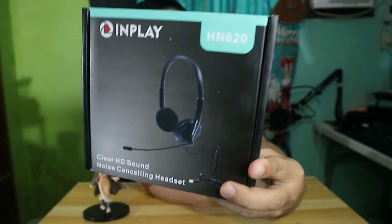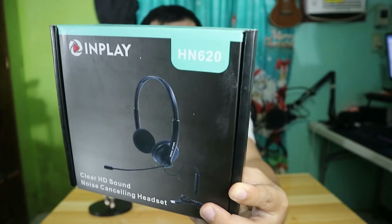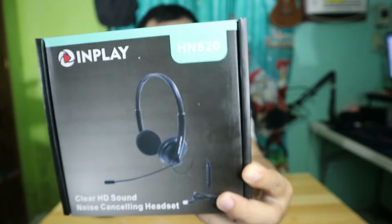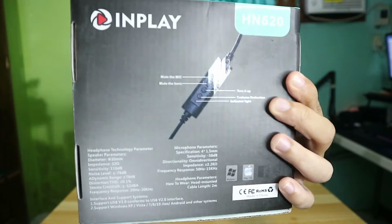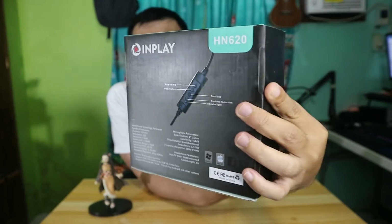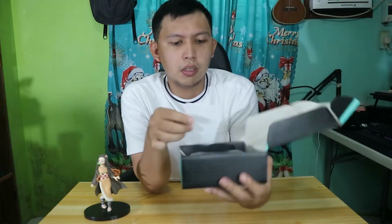So as you can see in front, makikita niyo yung box logo ng INPLAY, tapos makikita yung model, which is HN620. So this is a clear HD sound noise cancelling headset. Sa likod niya naman, makikita niyo yung kanyang specification. So i-open na natin, guys. Sa box, makikita nyo itong kanyang user manual.